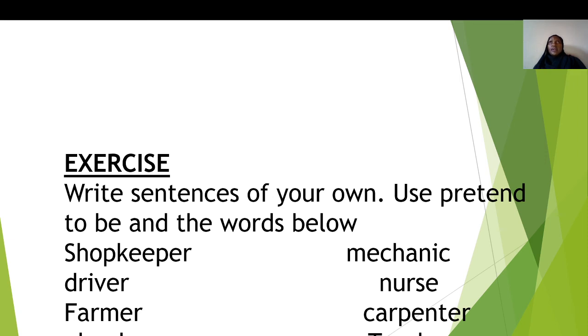The next one, we have carpenter. You know a carpenter makes furniture, that is the beds, the tables, and the chairs using wood. Then teacher. What is the work of the teacher? We all know the work of the teacher is to teach people. So the exercise is to write sentences of your own. Now you are going to create your own sentences using these words, and then you use the word pretend to be with it. For example, I'm going to do number 1, shopkeeper.